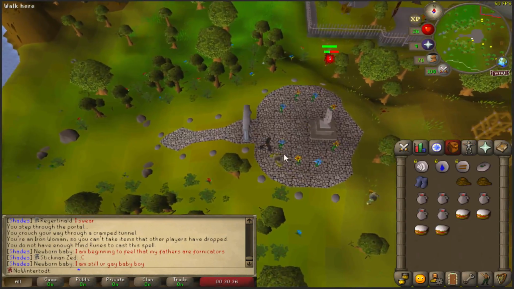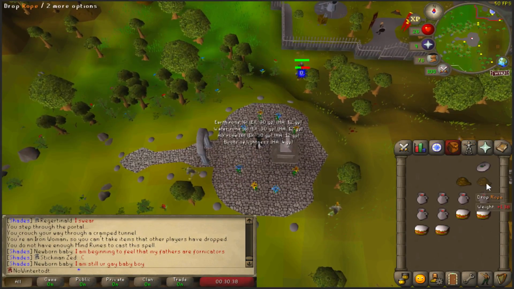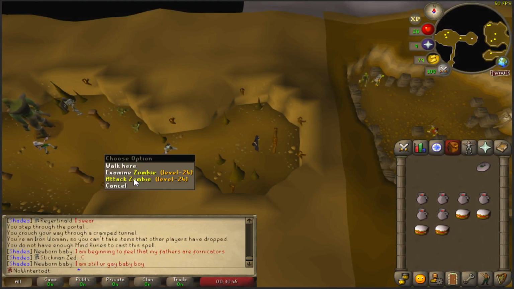Welcome. Continuing on from where we left off, it's time to do the Waterfall quest. Remember to have 6 earth, water, and air runes, as well as your 2 ropes, Glarial's Pebble, some food, and Boots of Lightness. When you get outside the crypt, make sure you drop your Boots of Lightness and the runes and the ropes, because otherwise it will not allow you to enter the crypt, then go down into the dungeon.